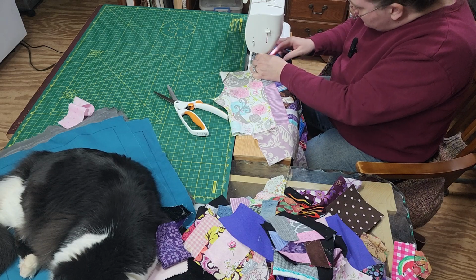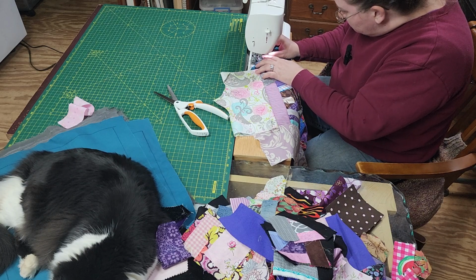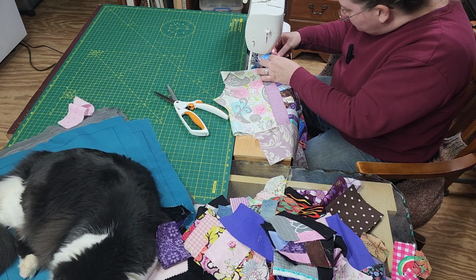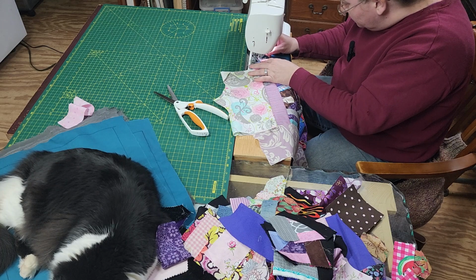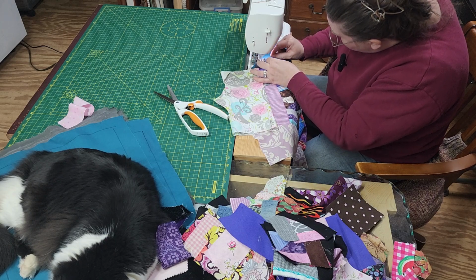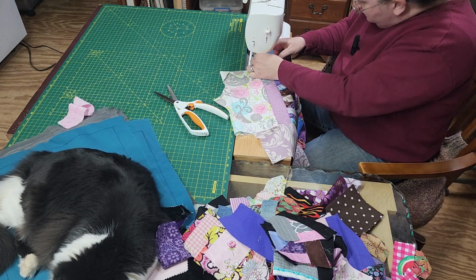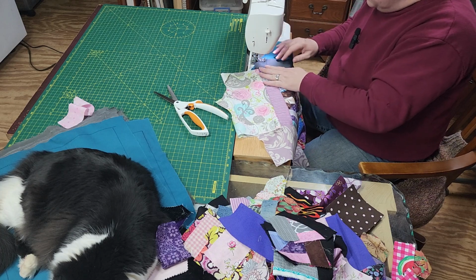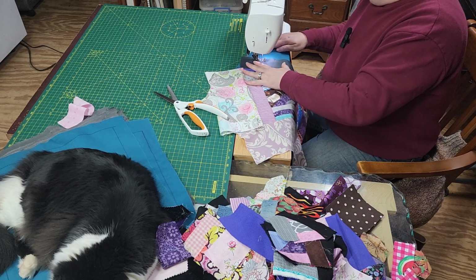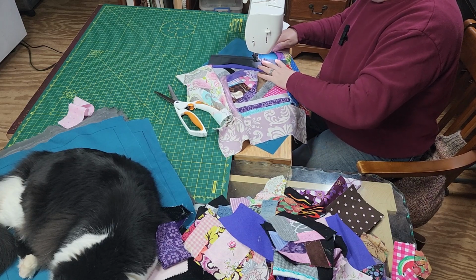clean it. I've tried taking my machine in a couple of times to have it serviced, and basically been told that the cost of the service is about the same as just buying a new one. And so I have not actually had it serviced, but I have watched lots of videos online and tried to do a bunch of the cleaning myself. So, okay, there we go. And I change my needle regularly, and, you know, all that stuff.